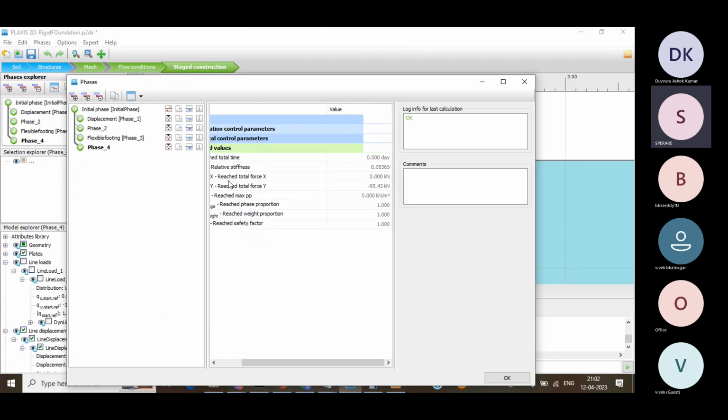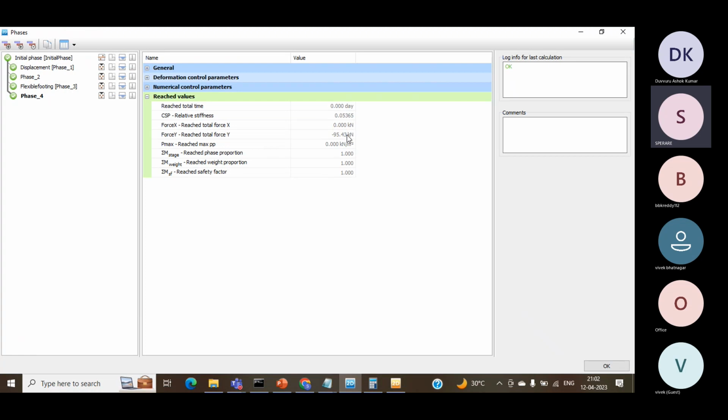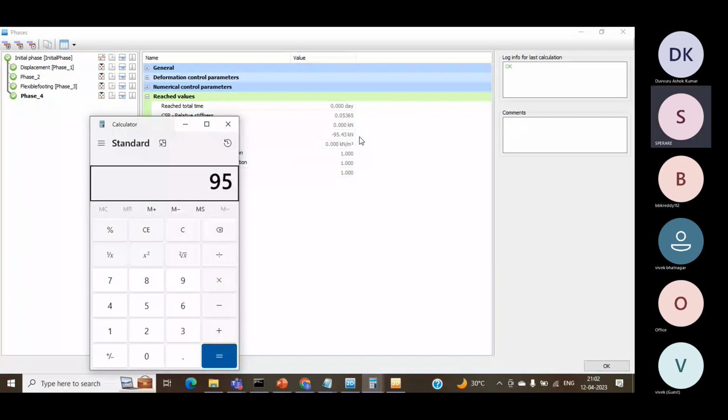In phase 4, if I see the reached values, you can see 95.43 kilonewtons of load has been reached. 95.43, so now this is for half, right? 95.43 times 2 is nothing but your 188 kilonewton per meter square, as I told, right? Nearly it is coming around 190.86.